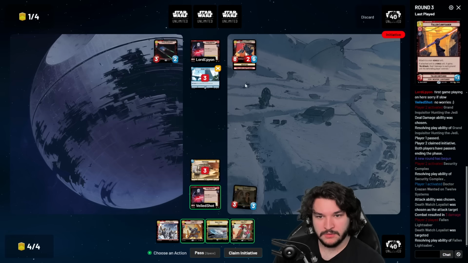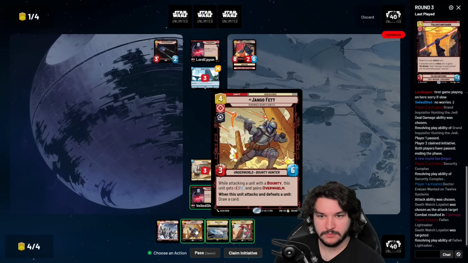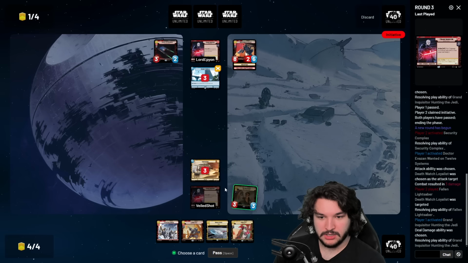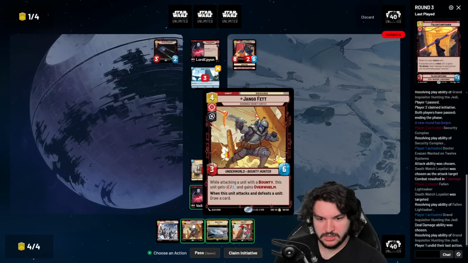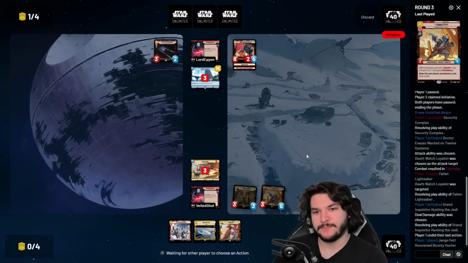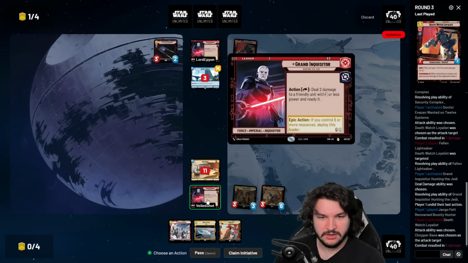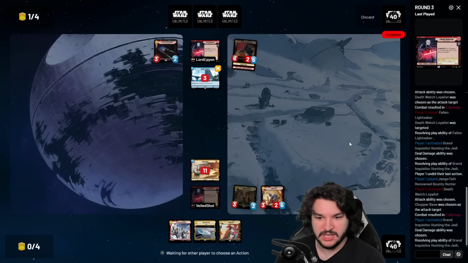Dang. That's a lot, huh? Let's go ahead and just play a Django Fett, actually. So now if they decide to attack and hit the Django Fett, that's totally fine. If they don't, then we get to ready up the Django Fett and actually kill the Death Watch Loyalist.